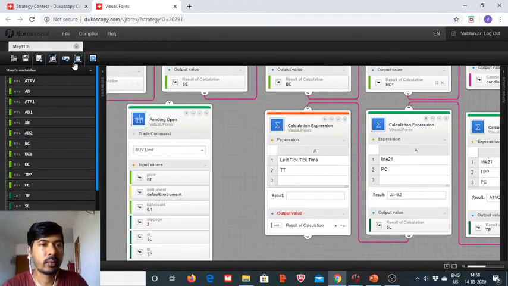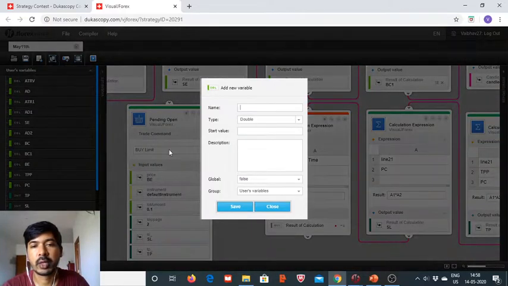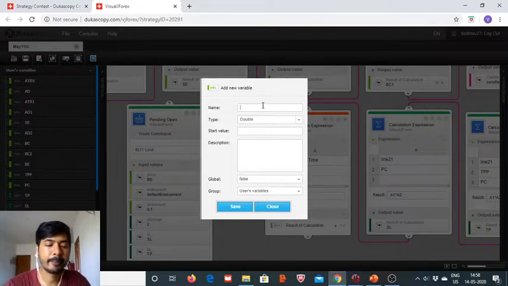And now to make it 2 hours, these 3.6 million ticks are for 1 hour. So if you want to keep it for 2 hours, then you need to multiply it by 2. If you want to keep it for 3 hours, you need to multiply it by 3. OV.